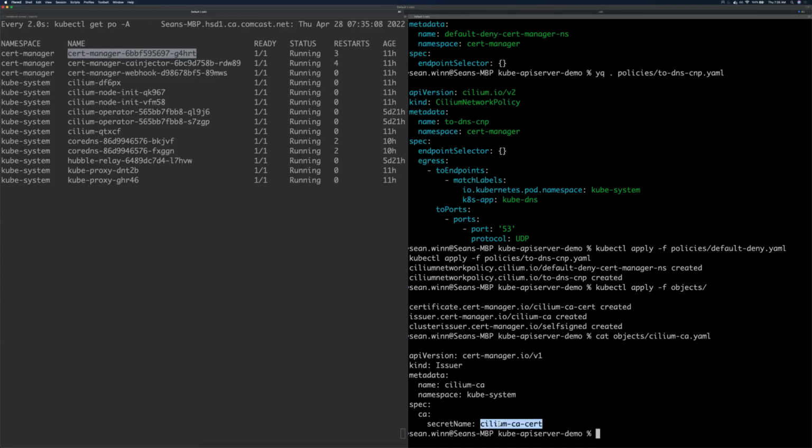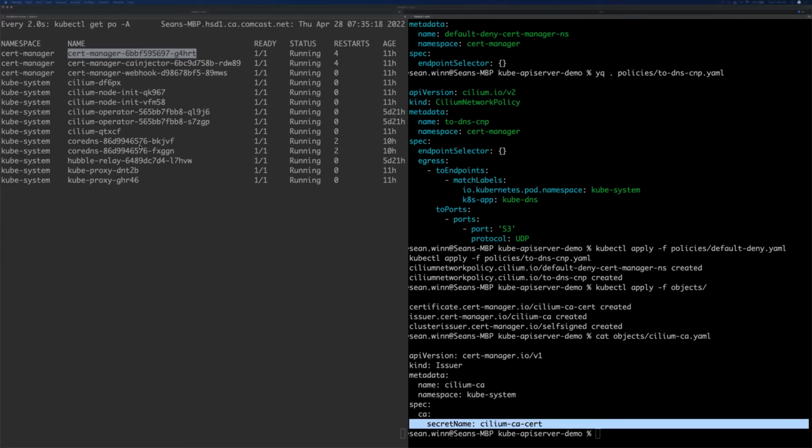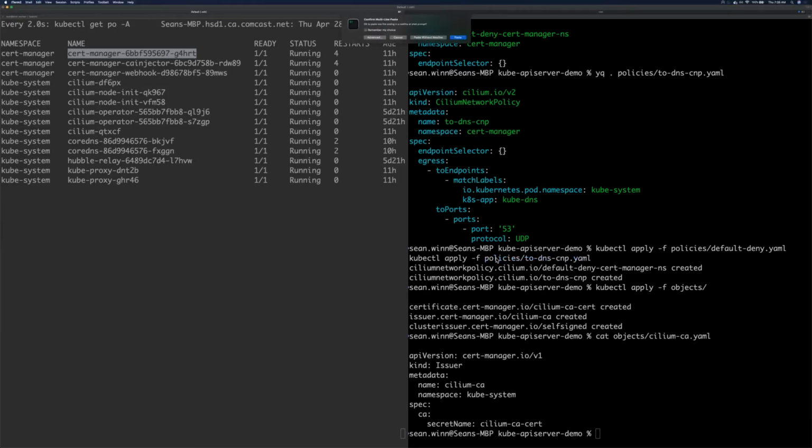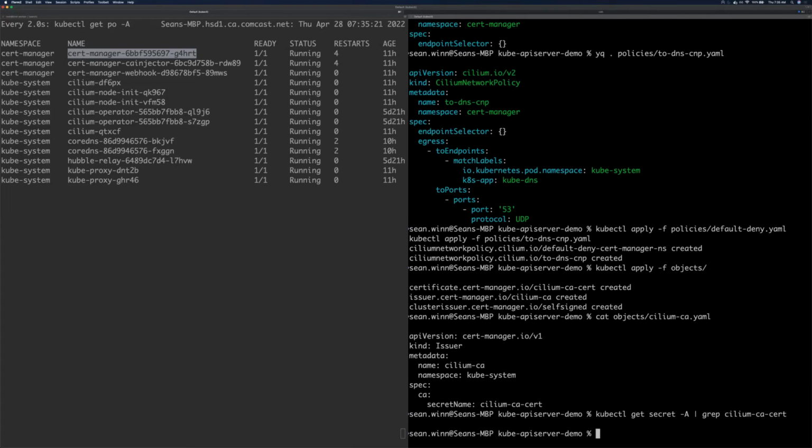But what we should note is that it's supposed to create a secret for me, and that secret has a name, Cilium CA cert. If I look in my cluster and try to see if that secret exists, I can see that it's not there.